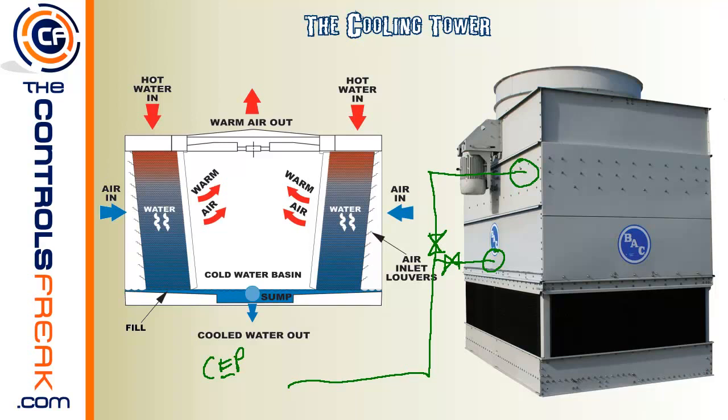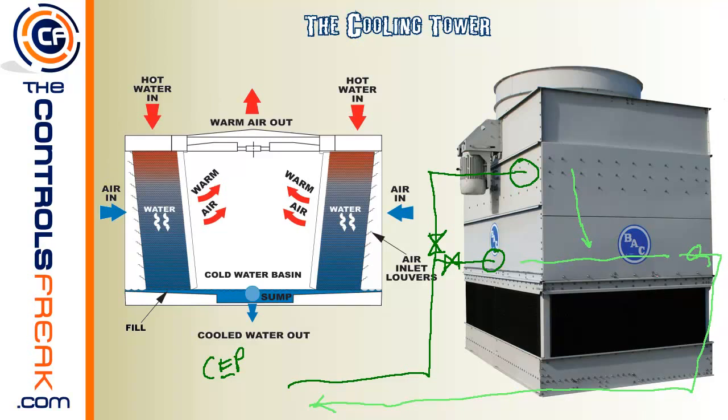Instead of going across the top and coming down and getting cooled, they'll force that hot water directly into the basin, and in the back over here where the pipe is cooler and the cool water is getting sucked to go back into the CEP, going this direction. Therefore, they're putting the hot water directly into the basin without going down across the tower here and getting cool. They'll just bring that right into the basin of water and get sucked back in.